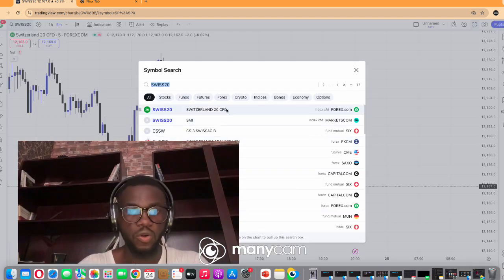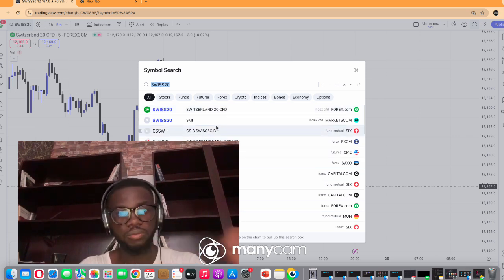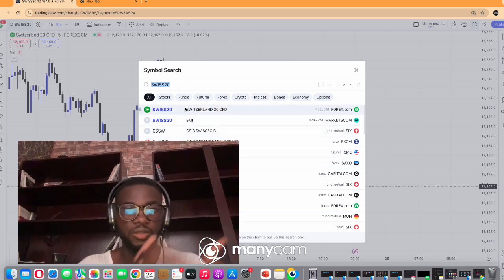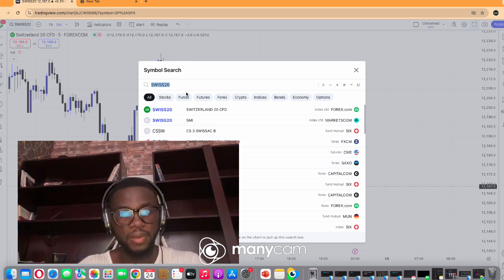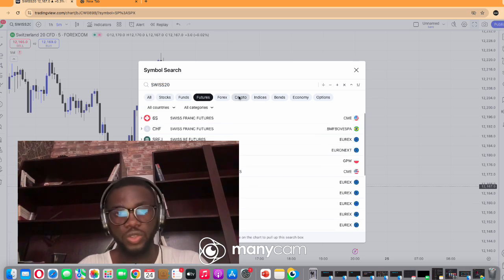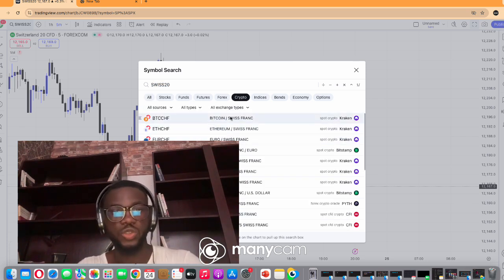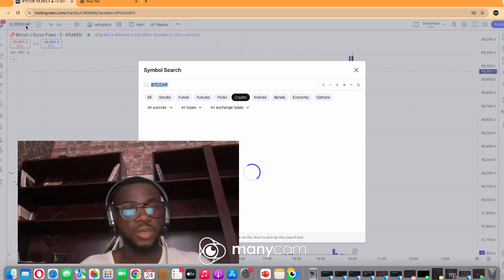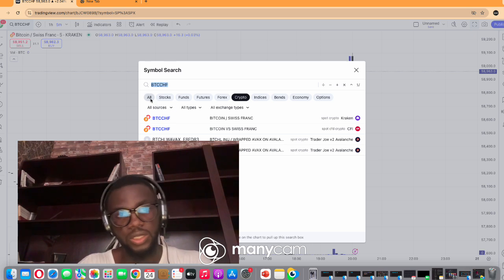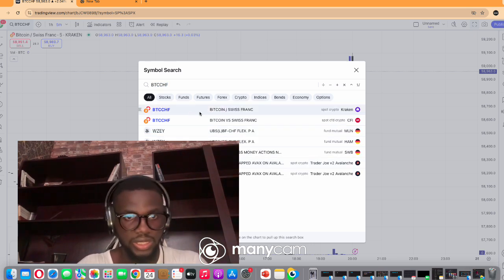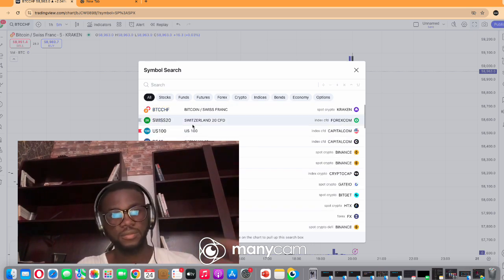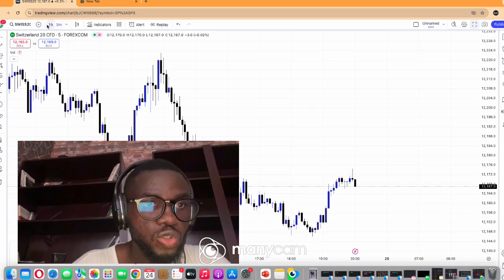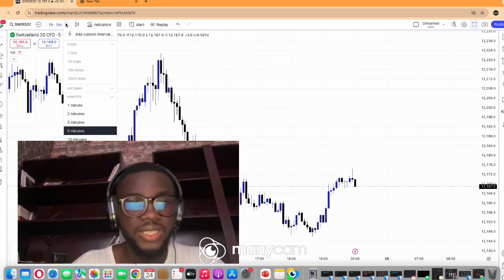And like I said before, I explained this and how you can choose an asset from here: your Swiss, your German, in fact your futures, your cryptos, whatever choices of crypto you like. Is it Bitcoin or Ethereum or whatever type of crypto that you like to trade as an asset? And the next phase we'll go to is the time frame. Now, what is a time frame?